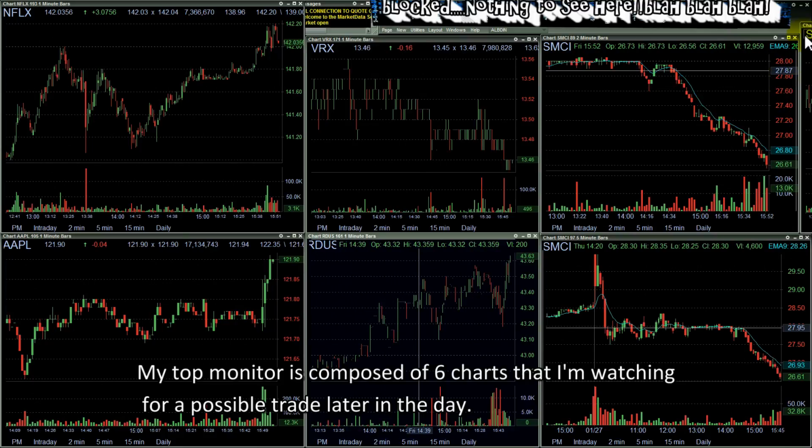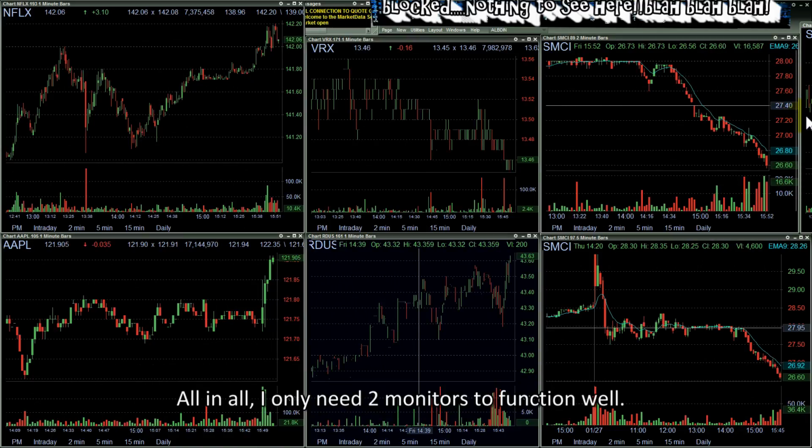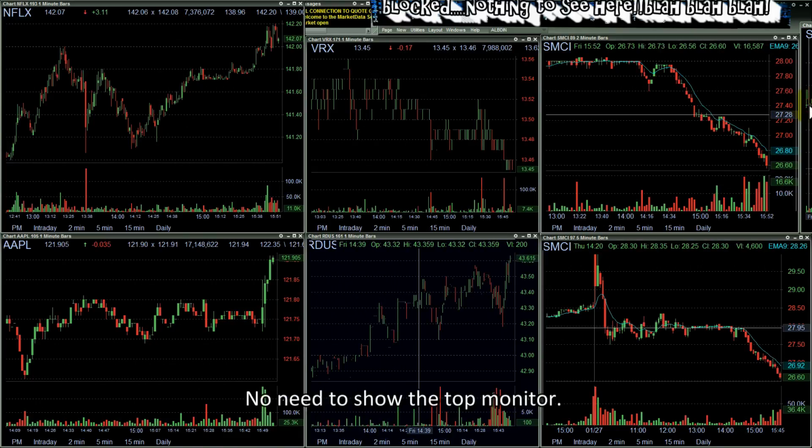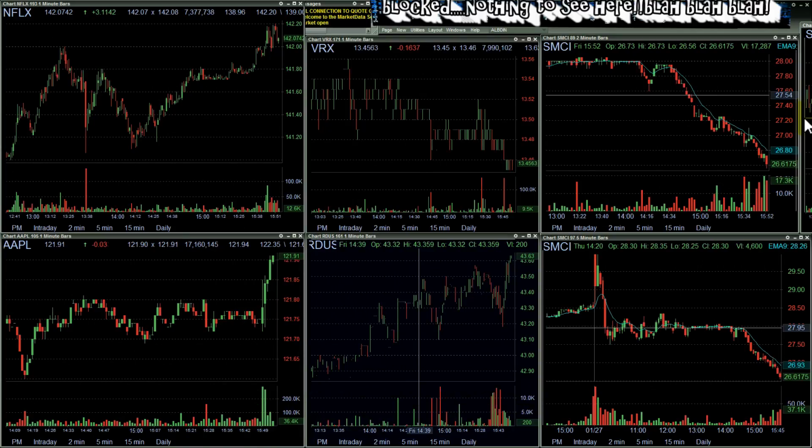If you look right here, you can see a sliver of a SPY chart. I put it like this so I can click on it. So whenever I'm on the main screen and I'm talking about what's going on with SPY, I will just click on this little corner right here so you can see what's going on with SPY when I say the SPY is moving down, and I can see it in correlation with the stock that I'm looking at.